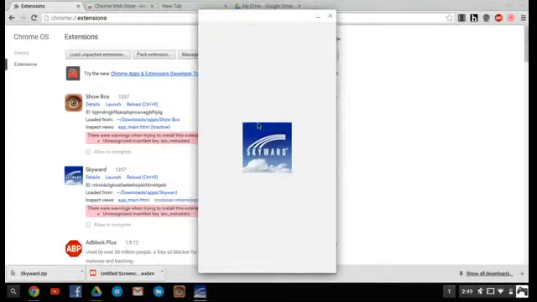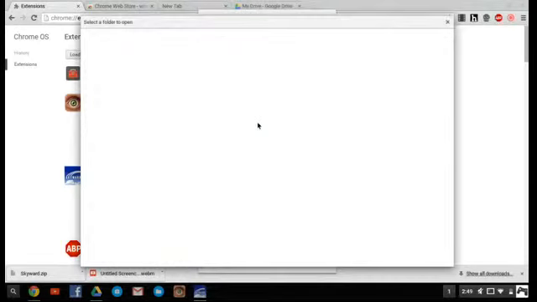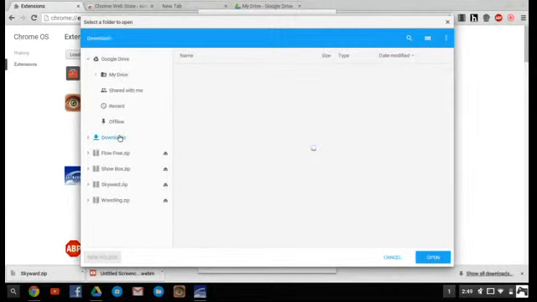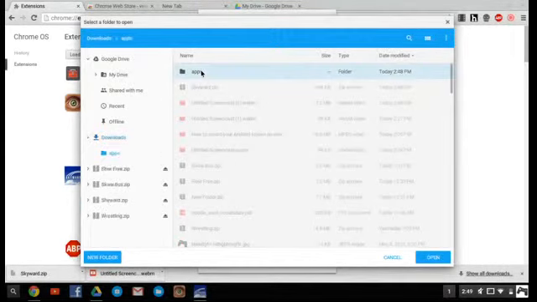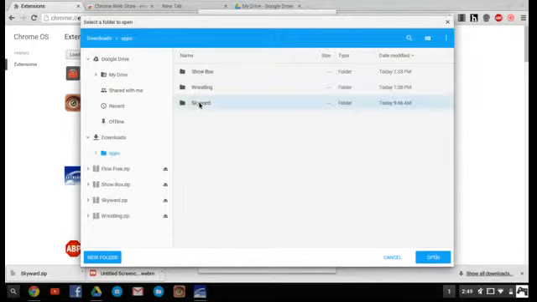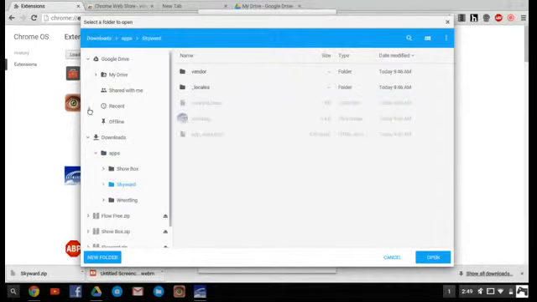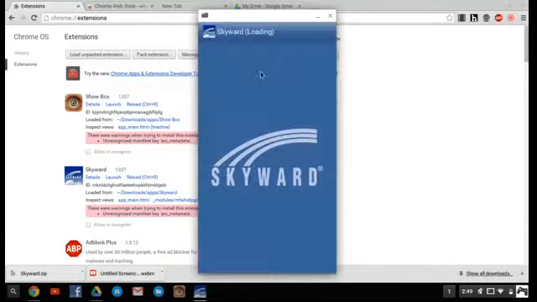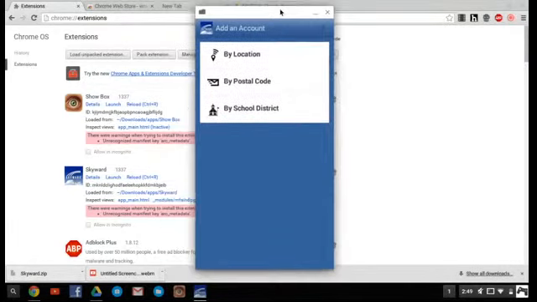And when I open this, you have to give it a second. It'll bring you to your downloads. You just gotta give it a second in here, and then this is where you can go into this apps, Skyward. Not what I meant to do, but open in general. You don't double click on it, you just click open on it. And if you see that little thing, you get it.